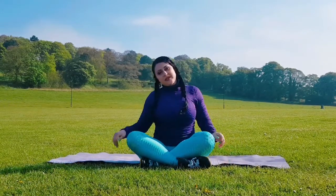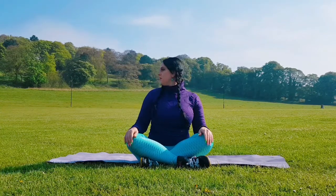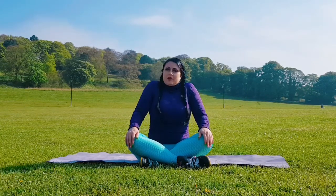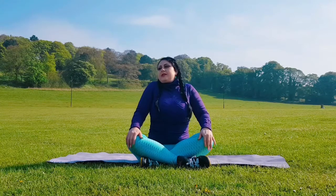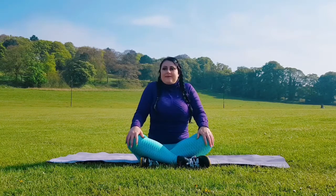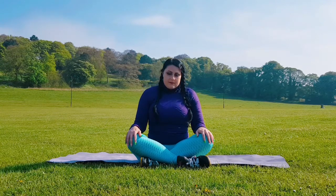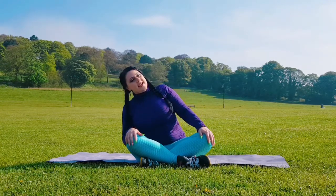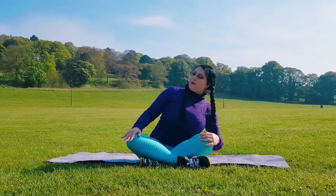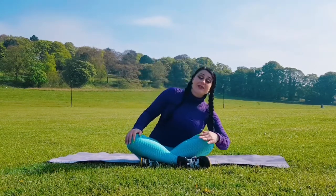I just need you to gently move your head from side to side. Feel the stretch, feel your body, and then roll the shoulders backwards a few times. And then forward. And then let's move from side to side, nice and gentle. There's no rush. You can feel the stretch, side stretch. And keep smiling. How do you feel now?